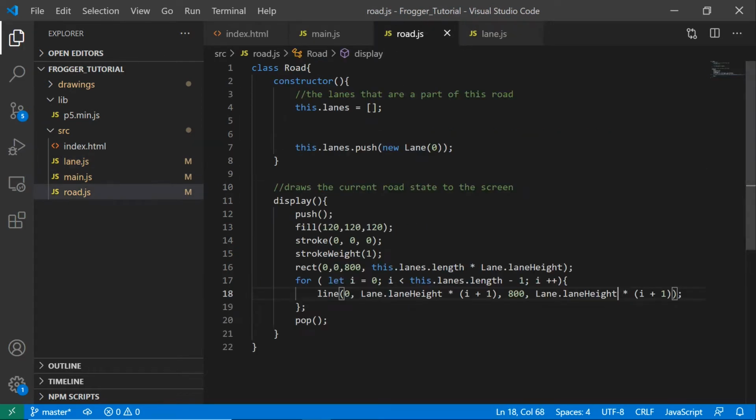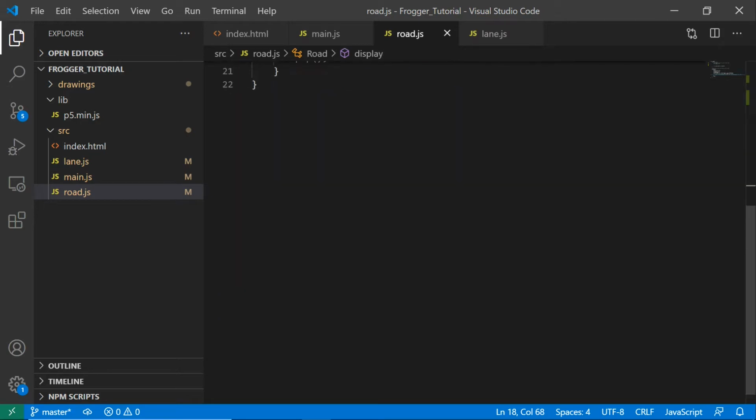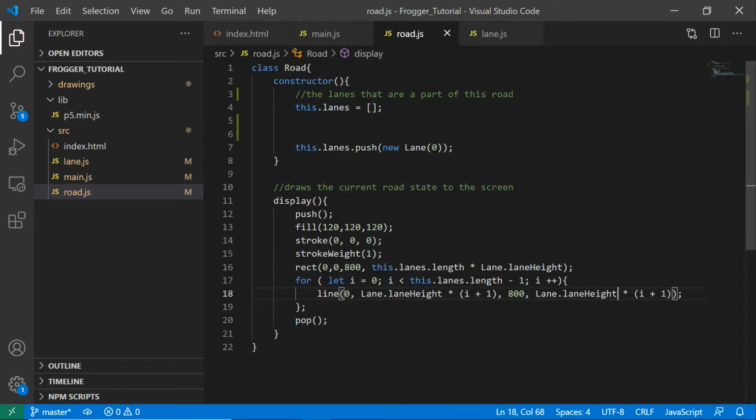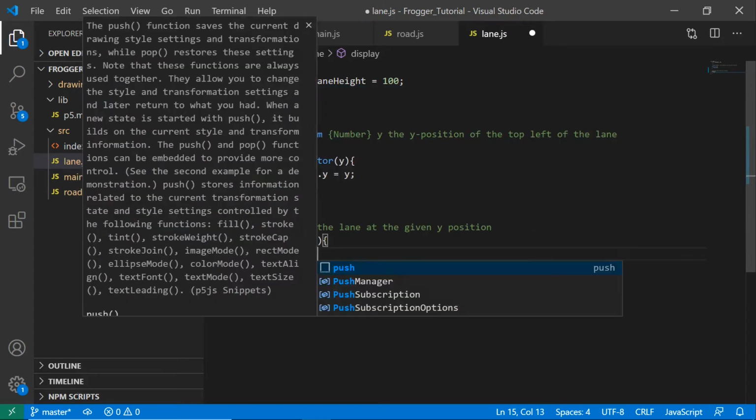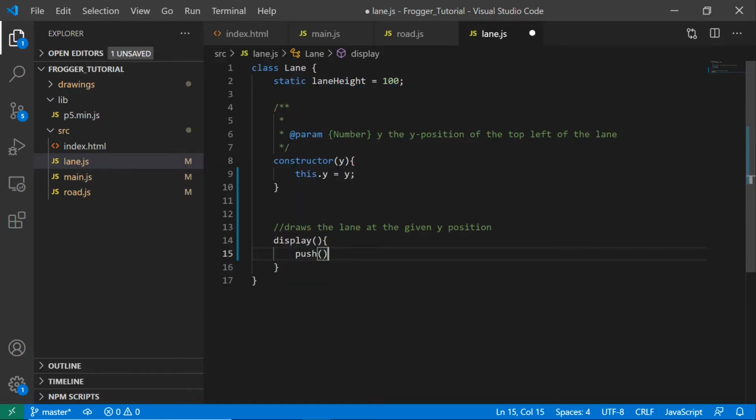Right? Okay, so we have road here. What we're going to do is essentially right here where we're drawing a rectangle, we're going to want to do that. So in display, we're going to first obviously push and pop just like normal, just so we don't get any weird drawing colors that we set before that we don't want right now.